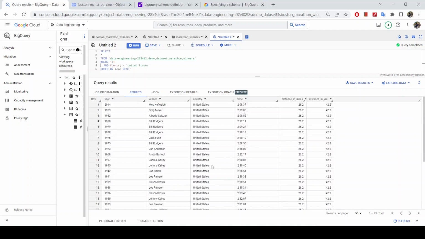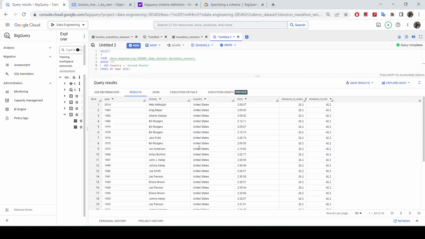You can do your analysis here. You can do all sorts of things, run all types of queries, join your data. Basically, you have your data here, and you can do whatever you want with it. BigQuery allows you to run queries on your data, do analytics, do machine learning, run all sorts of models on this data.